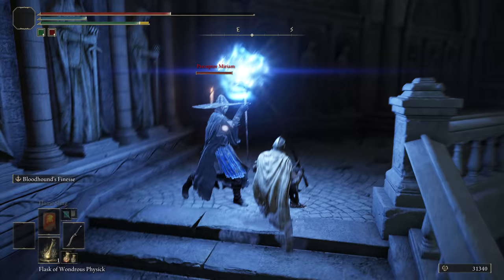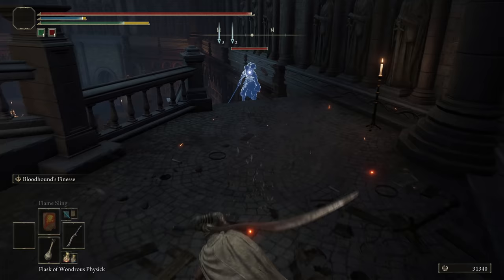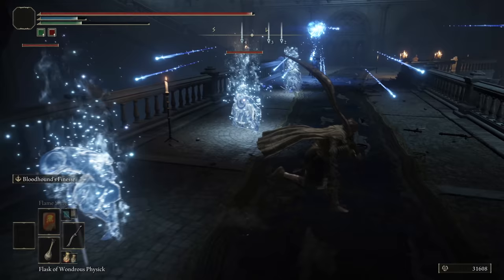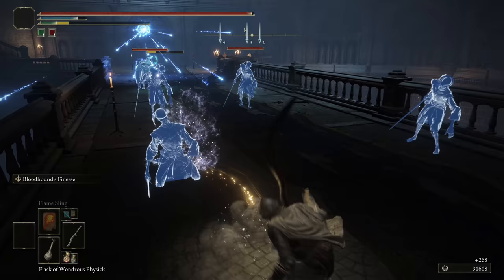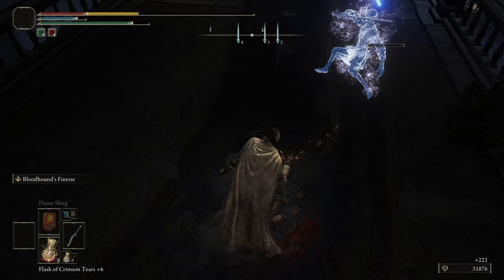Yo, look at that damage. Hold on. I probably have to take out whoever this is. Now I'm playing offline, so obviously this enemy, sometimes you'll see an enemy just get summoned like that. Oh, that does damage. Oh my goodness.